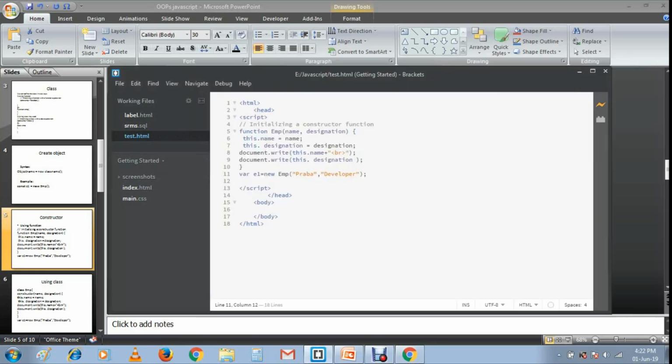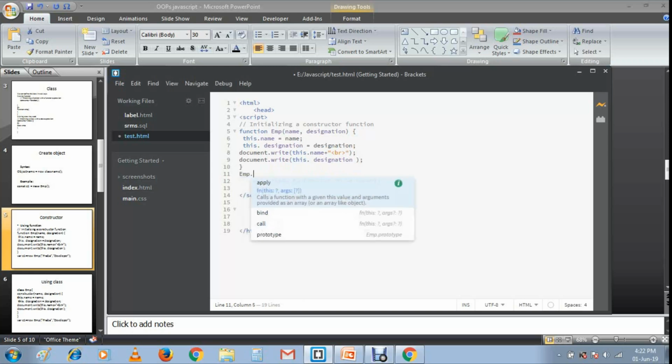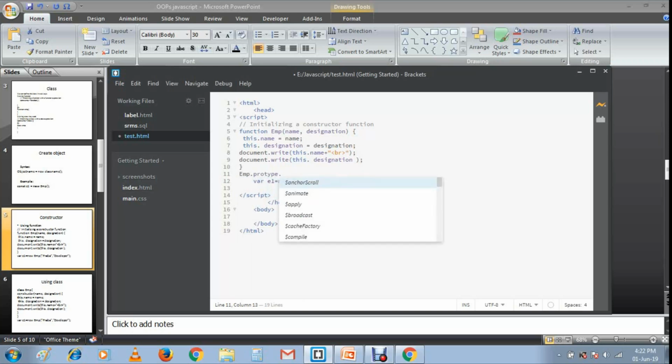Let me see how to define a function with the function keyword. Here we need to define functions using the class name emp dot prototype dot and then your function name.